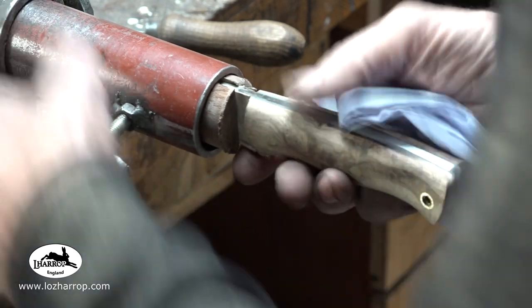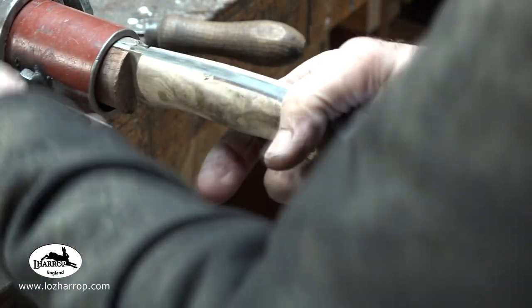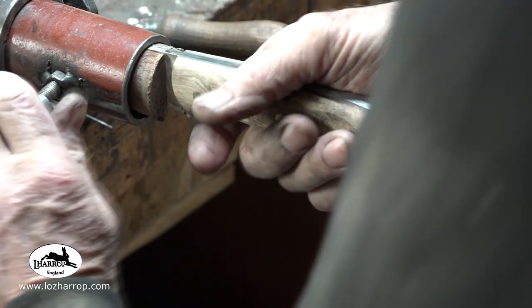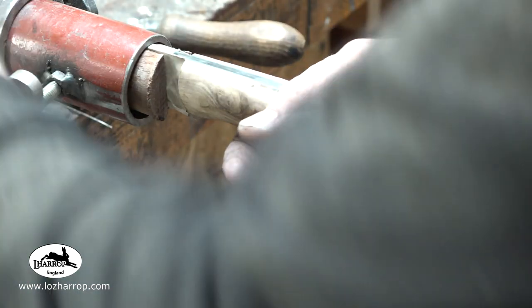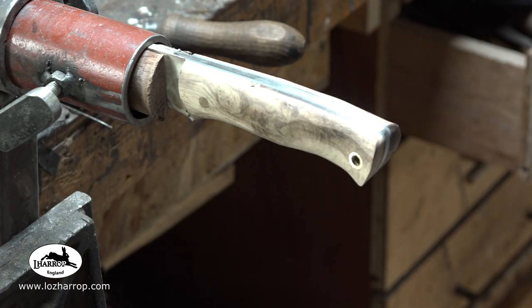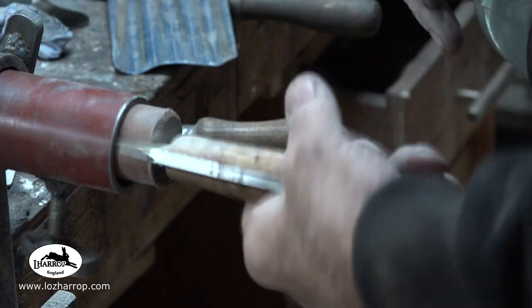And same procedure again, guys. We go. I'm actually going to take the file to this one more than sanding, because this stuff is really tough, this ash. So, see you at the end again. Just wetting the grain on there. That is going to look beautiful, that handle.